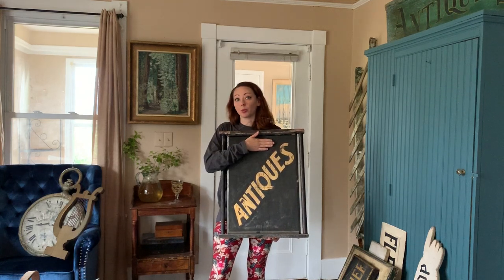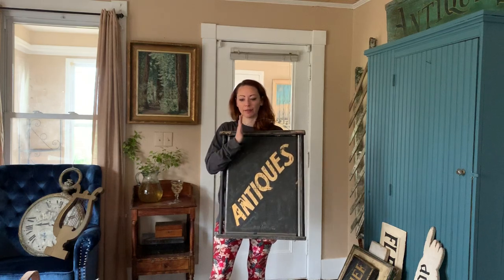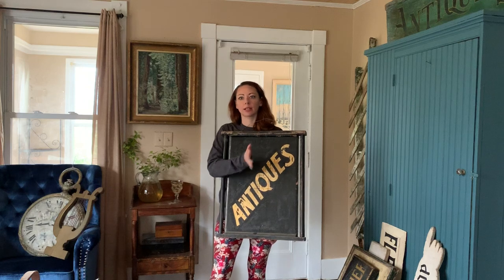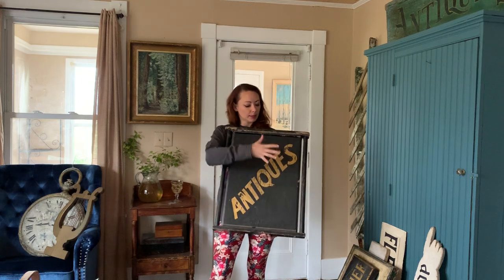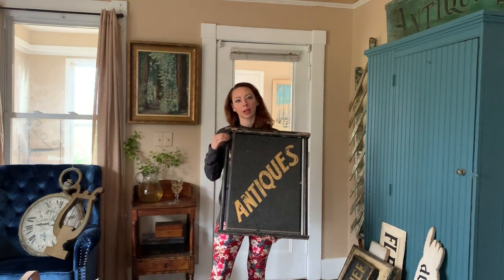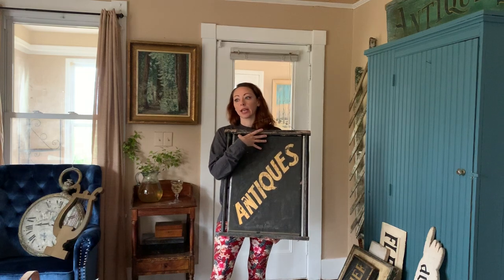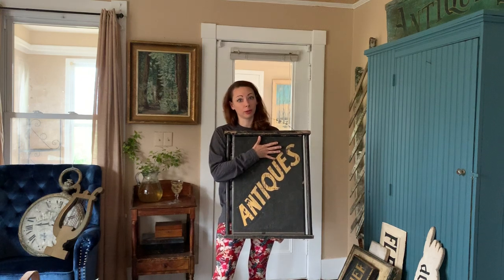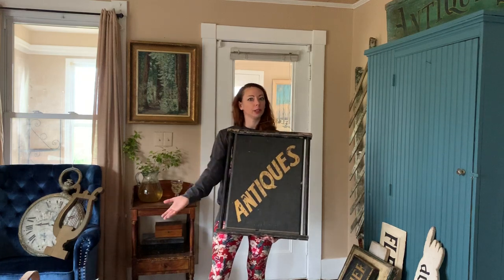I'm holding this sign, which is not an 18th century tavern sign — unfortunately I do not own one. They are extremely rare and extremely valuable. But this is very similar to the form we see for the earliest signs. This panel with turned columns on the sides is one of the most typical forms we see for the first period of trade signs. There is a wonderful collection of 18th and early 19th century inn and tavern signs at the Connecticut Historical Society, and they can frequently be traced to an individual who was a career sign painter.